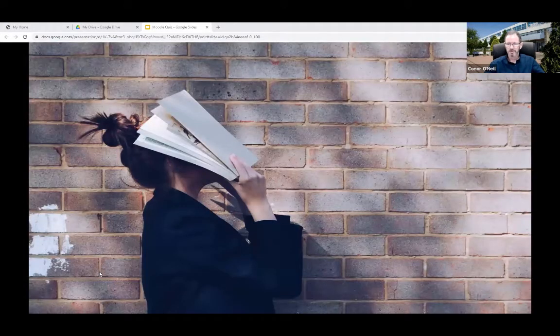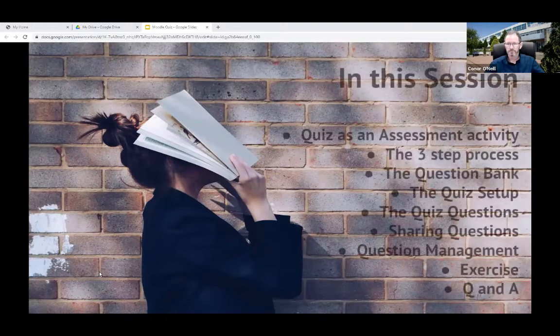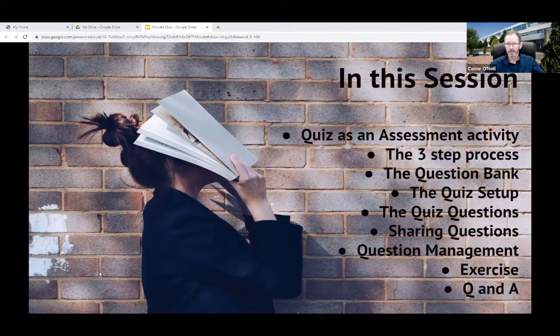So what are we going to have a look at today? In this session, we're going to have a look at the quiz as an assessment activity. There's actually a 3-step process involved. We're going to have a look at the question bank, the quiz setup, and the quiz questions. We're going to have a look at sharing questions and a little bit about question management. We're going to have an exercise as well, so I have a nice little quiz for you to do. Nothing too taxing.